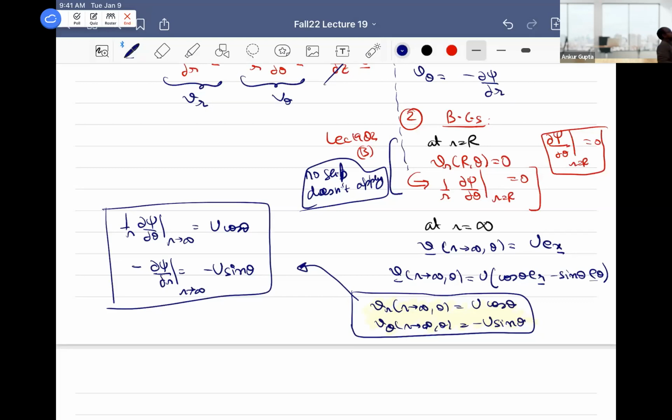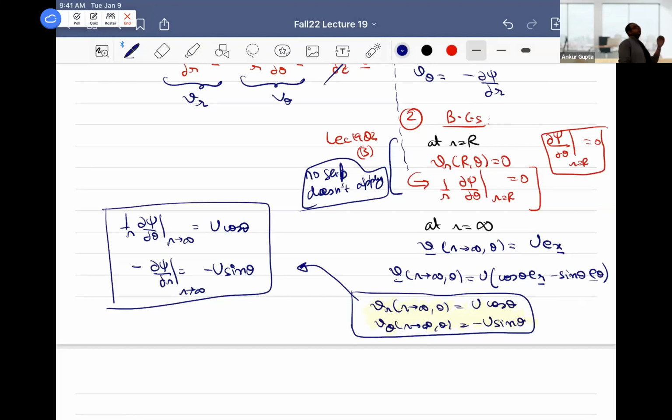All right. So now what is the problem? I have the governing equation del square psi, right? I have boundary conditions, and they are in psi, so I should be able to solve the problem, right? What is stopping us from solving the problem? What's the challenging part now? You still have two variables, right? You have r and theta, so you have a partial differential equation still. And that's where the transformation comes in, because a partial differential equation is harder to solve.